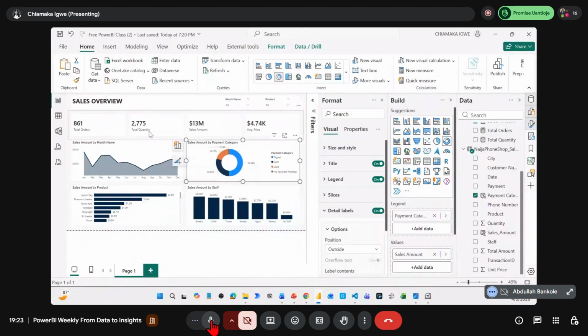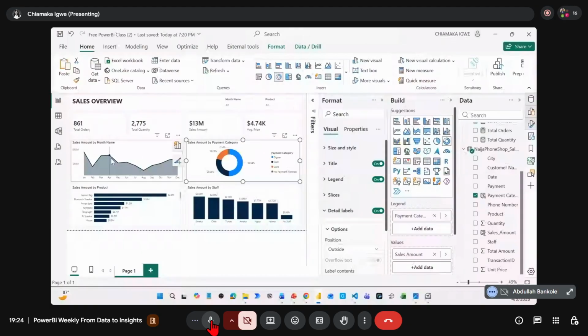When you want to show a single metric, you go for a card. I cannot be showing a single metric on a bar chart; a card visual portrays it faster. Especially when you are designing for an executive, most of them don't have time, so you use a visual that once they look at it, they can see what is going on, and visuals that are as simple as possible to read. For showing a single metric, card visuals are perfect.